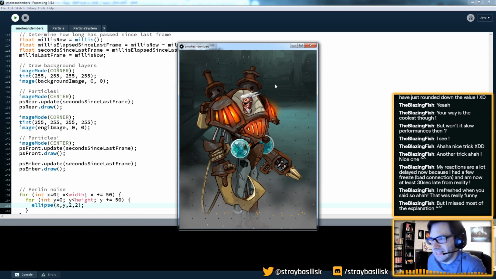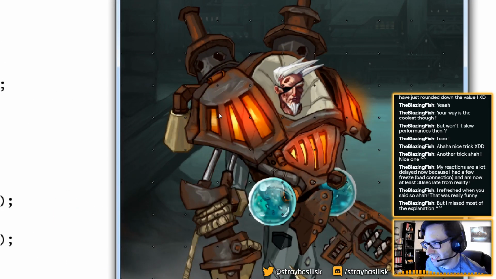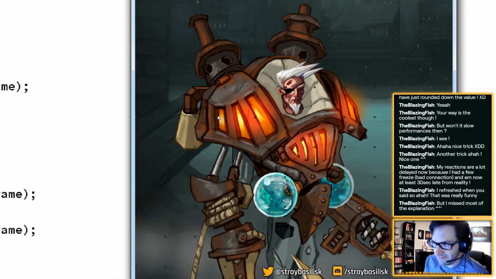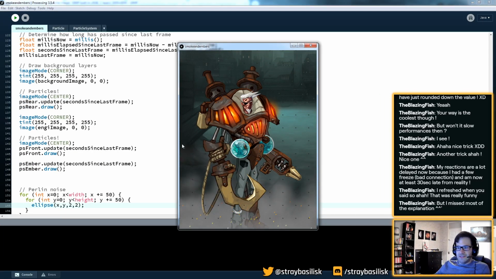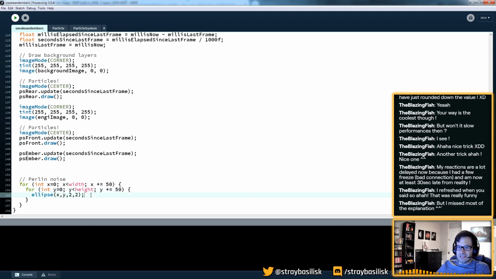Okay, so we created this grid of little points. I don't know if you can see these super well on the screen, but we've defined this grid now. What we can then do is look into the world of Perlin noise at each of these locations.